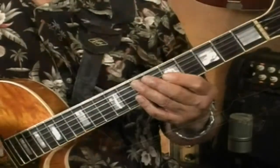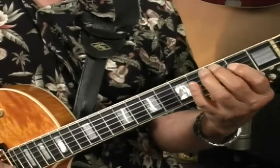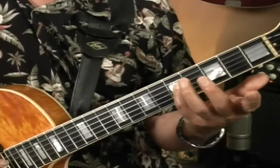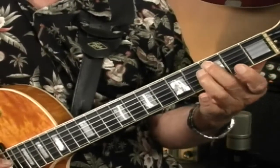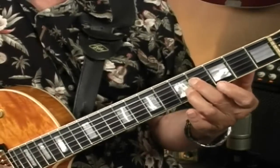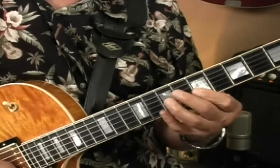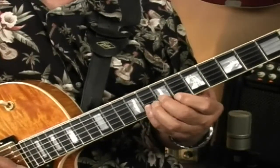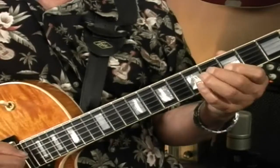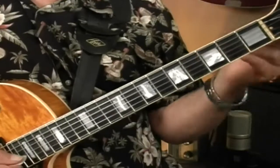Now, let's go close up. I want to show you a couple things. Now, this has a certain shape to it, right? A lot of guys play this lick, where it's starting on C and also on G flat. So only 2 of those major chords, and then it repeats. And that's a cool sound.